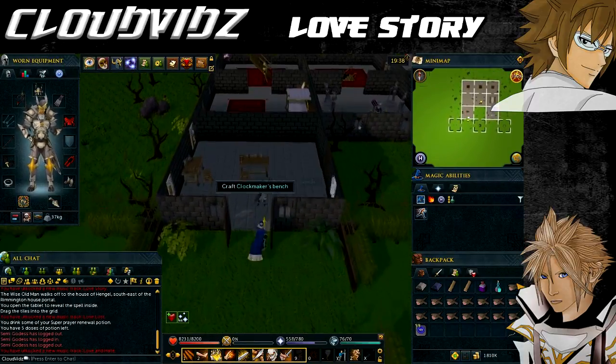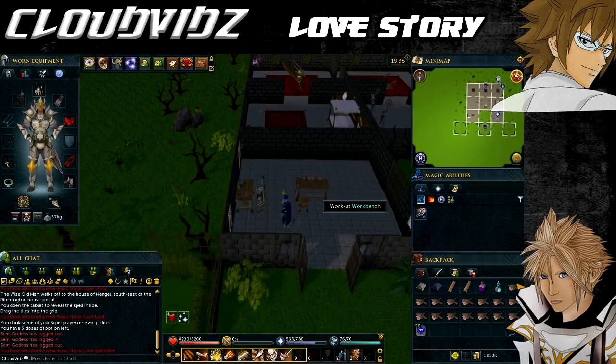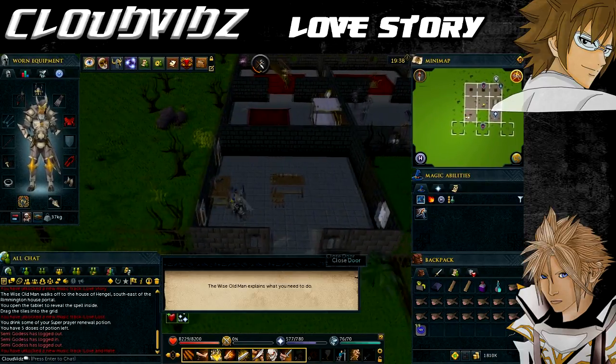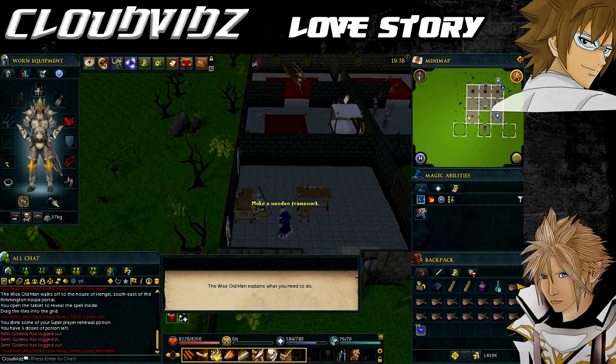You need to use the steel bar on the clockmaker's bench in the workshop just north of the entrance to make a clockwork, unless you've already got the clockwork with you, and this is where you need to boost your smithing, crafting, construction, and then talk to him about what to do next.